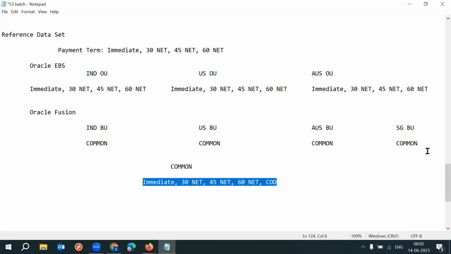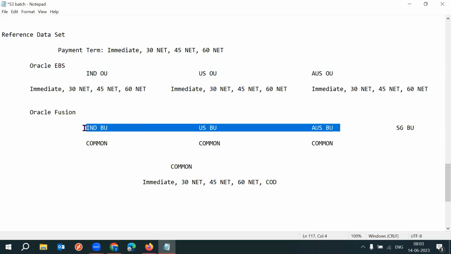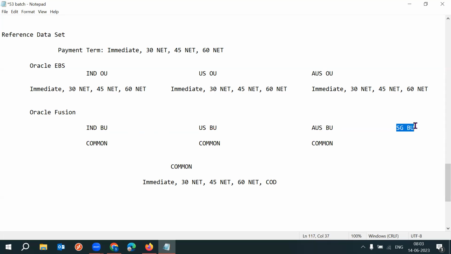That means in case of an Oracle Fusion rollout project. What is meant by a rollout project? A rollout project is nothing but when any new entity, suppose a new country where the client started operations, we need to implement for that country also. Already we have implemented for these countries. Now we have to implement for this country. It's a rollout, right? In case of rollout, because of this reference data set concept, it is easy.